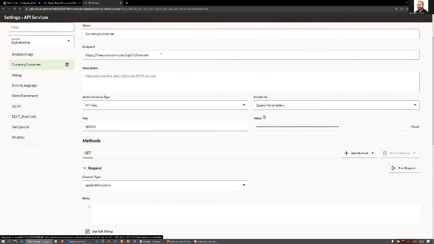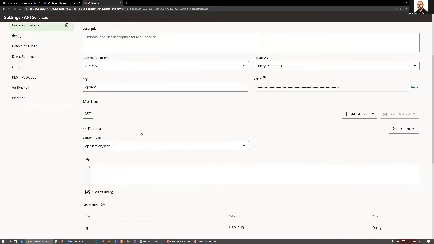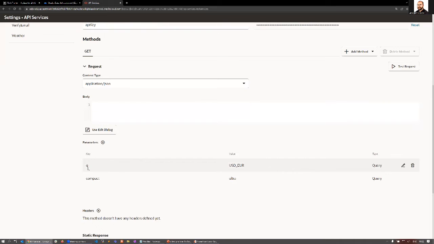So just for you to know, this particular API has a base endpoint and has two query parameters. And again, this is a currency conversion. It takes a country code from and to. This is how we pass the information to the API, and there's another field which is optional, but I have it here, which is to send just a compact response instead of a lengthy response.